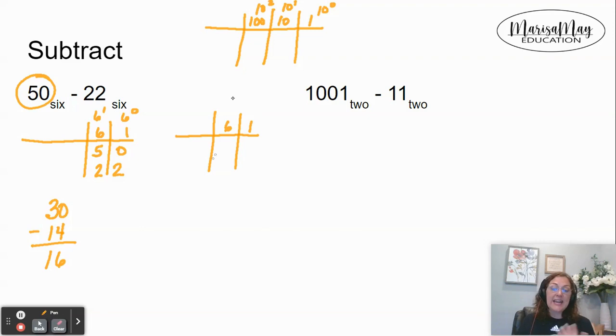Well, 16, how many groups of six can you get out of those? Well, I can get two groups of six because two groups of six is 12. So then how many would I have left over? That would be four. So I would have four ones to go in the ones column. So my answer here is 24 in base six.